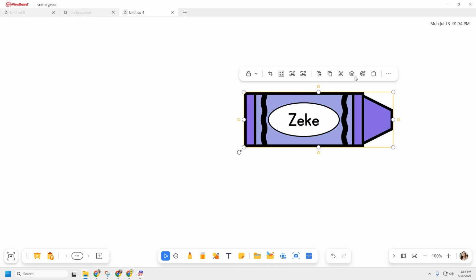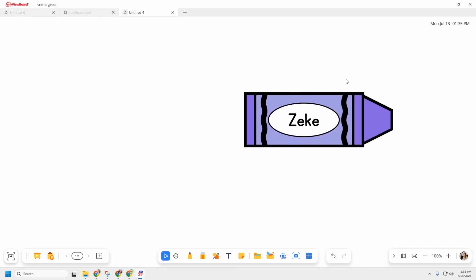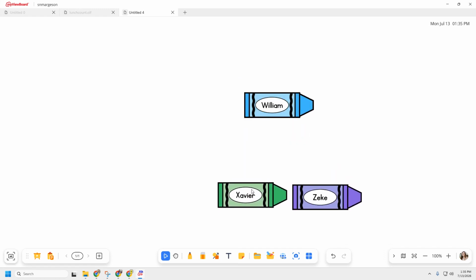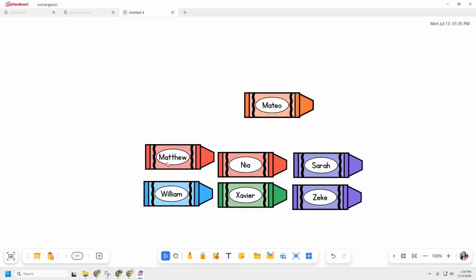So you can see I've added all of those name cards here. There's a couple of things. The first is that these are stacked, and we'll see how to unstack them in just a second. The next thing I want to do after importing them is resize them, because they are gigantic right now and I'm not going to be able to fit a full class set when they're this big. So using my select tool, I'm going to lasso all of these name cards, decrease the size a little bit, and then go through and separate them. I'm going to separate these quickly just so we can see what this looks like.